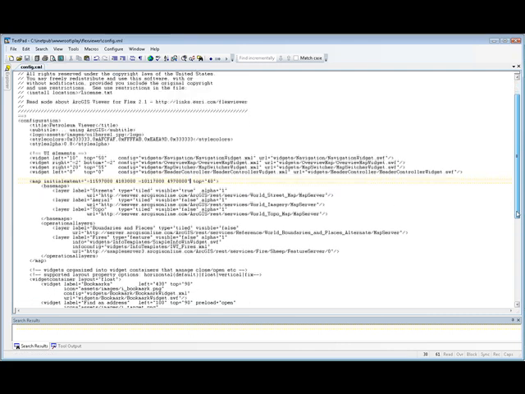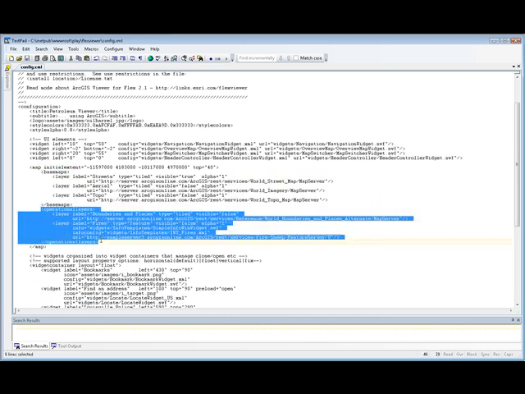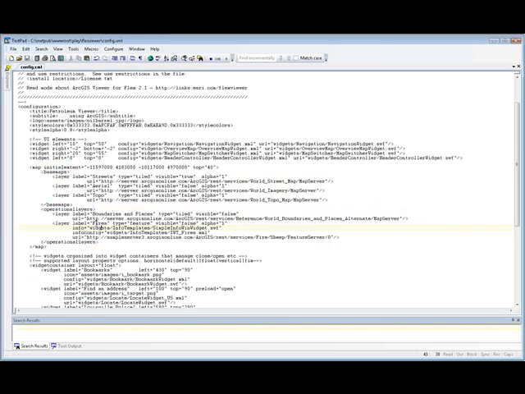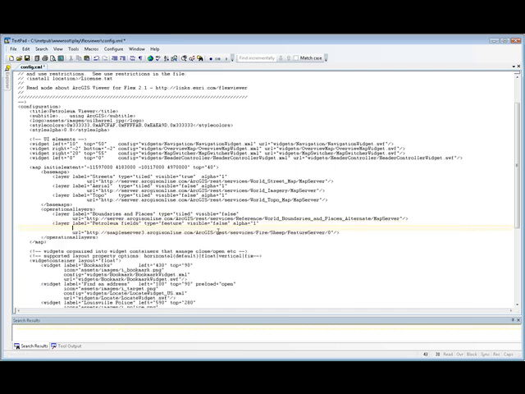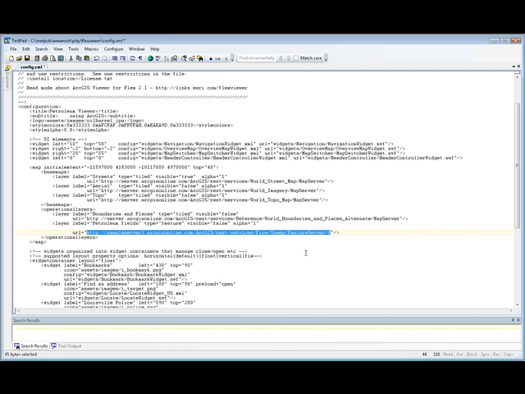Next, I will add some of my own custom data, in this case, some petroleum data. As I mentioned earlier, we have two different types of layers inside the map, base maps, which I won't touch, and also operational layers. In this case, I'm going to delete the fires operational layer and call it petroleum fields. I'm going to delete the two info widget references. And the next thing I have to add, of course, is a URL. This URL simply points to the service that is available. Specifically, it refers to the REST services directory of an ArcGIS Server installation.